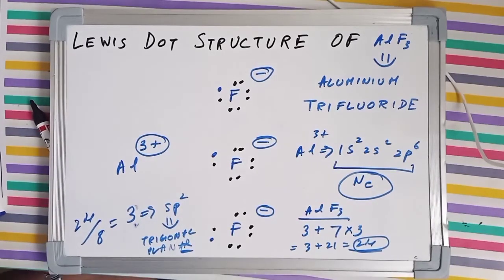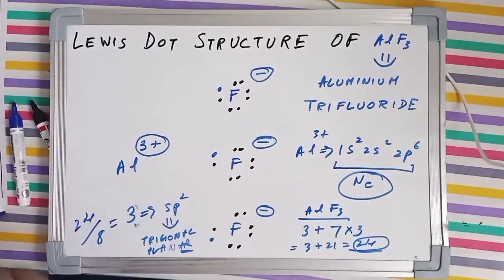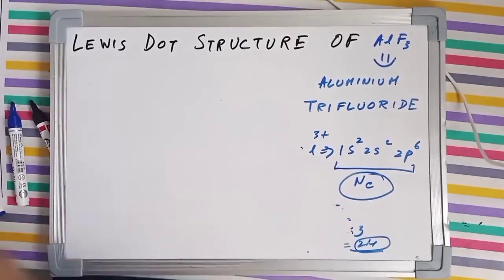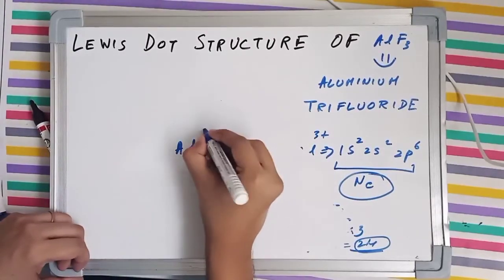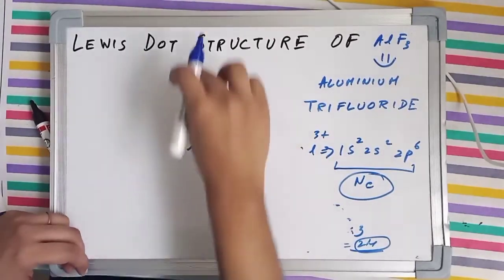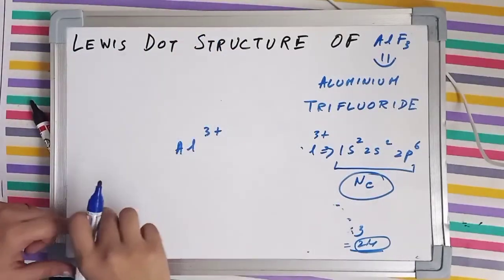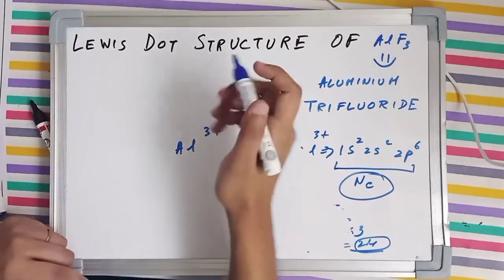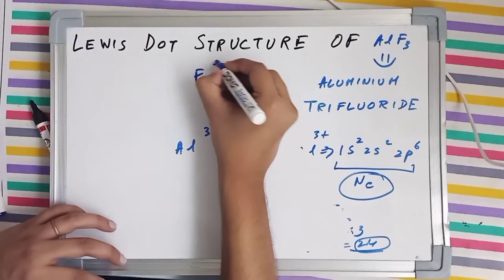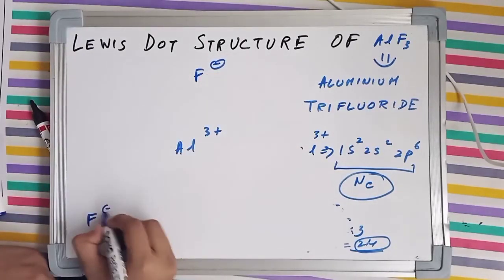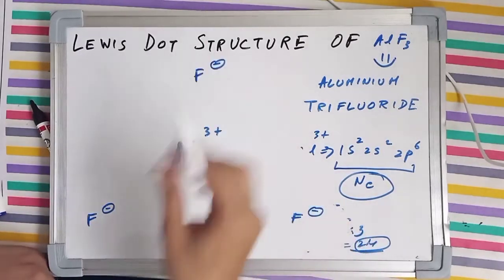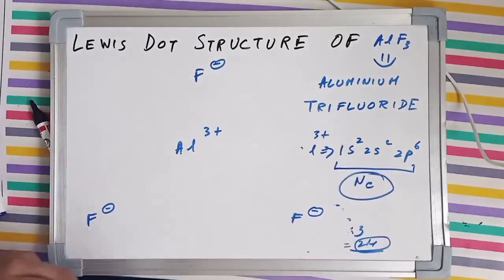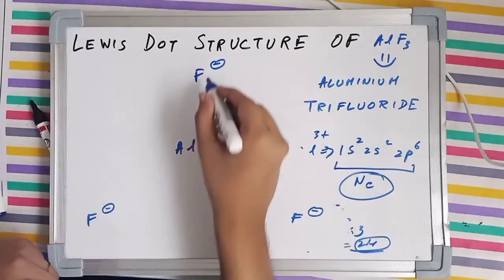So we have found the hybridization, the molecular geometry of AlF3, and we are going to arrange it in that way. So you've got Al3+ as your central molecule. And for a triangle you need to place 3 fluorines on the vertexes of the triangle or the corners. So F minus, F minus, and F minus. See a triangle, from here to here to here. So this is a trigonal planar structure. And how shall I denote it? By drawing lines?